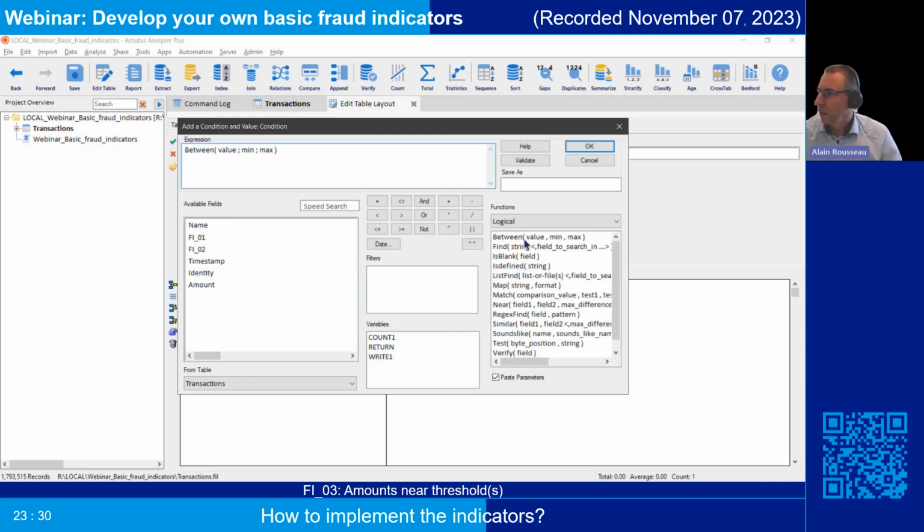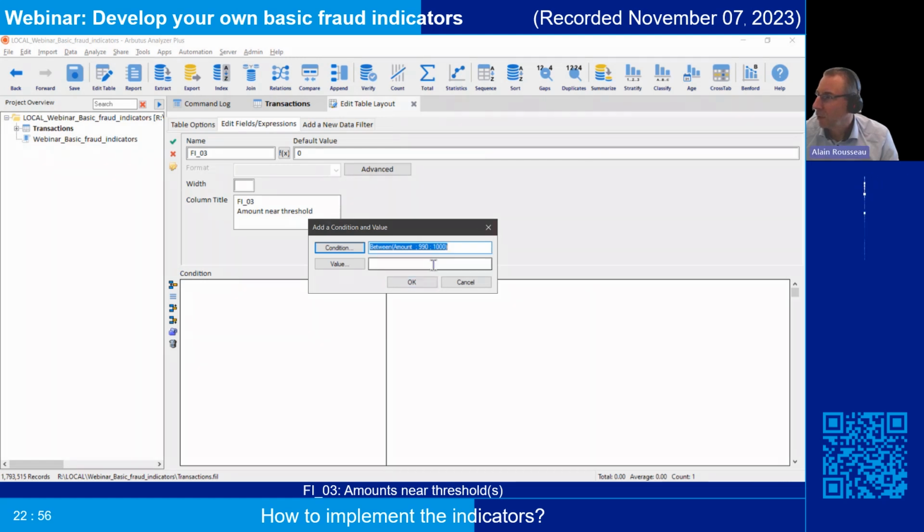The between uses a value, in this case the amount. And we want the amount to be between 990, for example, and 1,000. So if that value is between 990 and 1,000, then I would like to see that as an exception. And I would like that exception to have the value of 3, not too high.